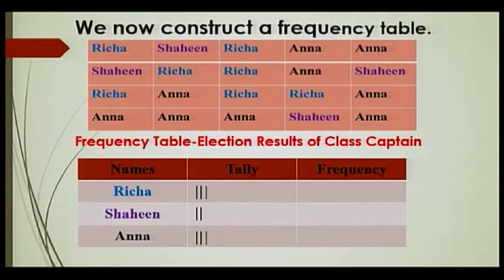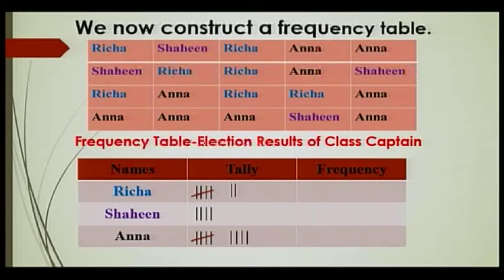Now in the third column, I have Richa 3 times. So I put 1. Now I already have 4, so the next one will be an inclined line. And then I have Richa again. Then I have Anna, so a 4th bar. Next column, I have Anna twice. So I put my inclined line to show that I already have 5, and Anna again. Next, Richa, Shaheen. In the last column now, I have Anna, Shaheen, and then I have Anna twice. So these are the tally that I have obtained from the table here.